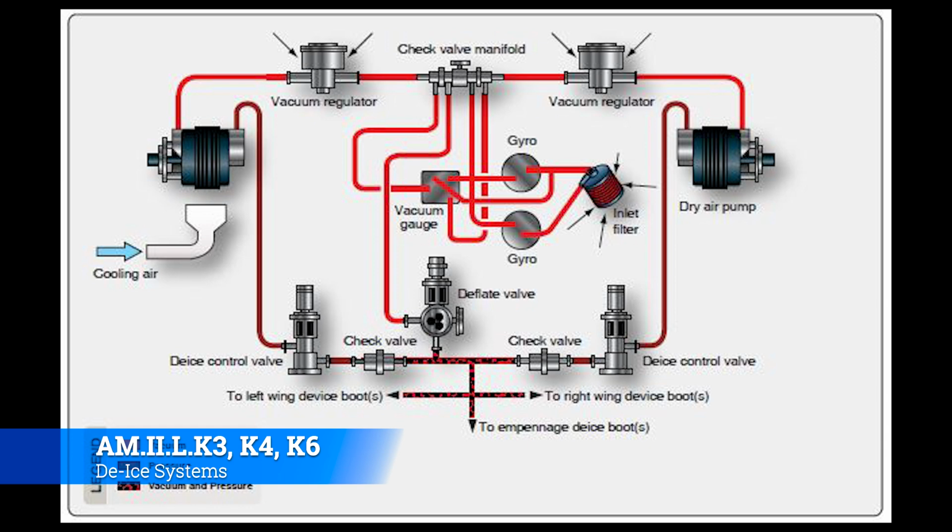They have a three-way T going to the left, right, and the empennage boots. Usually, you're going to have a manifold or something right there. It probably just didn't include it for the sake of simplicity of the drawing. One thing to point out is that it still uses an inlet air filter. So anytime you're going to do an annual, you're going to have to replace that inlet air filter, and that's something that a lot of people don't appreciate or understand unless you've done a lot of GA maintenance. But usually those are located up behind the instrument panel.